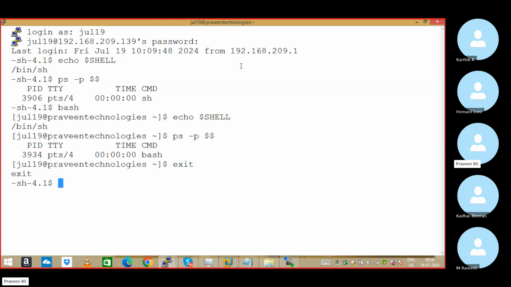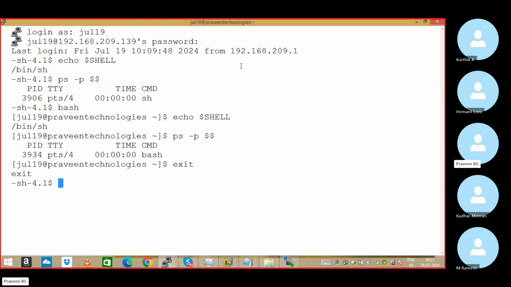But for shell changing, a user also has the right to change the shell. Please understand. This shell changing, everything we did as a root user with usermod -s. Now, a user also has the right to change their own shell by himself permanently. Every time I can't contact the root user to change my shell. Today I want it, tomorrow again I can't contact him. Correct, sir? So a user also has the right to change their own shell permanently by himself. That we are going to do now.